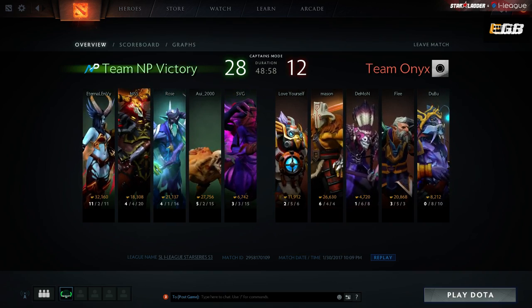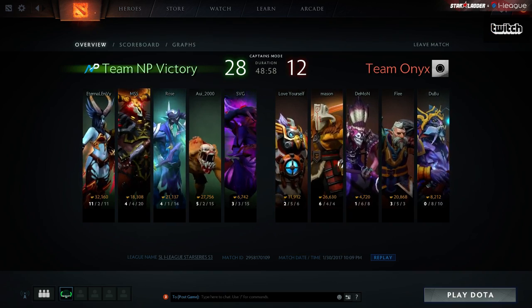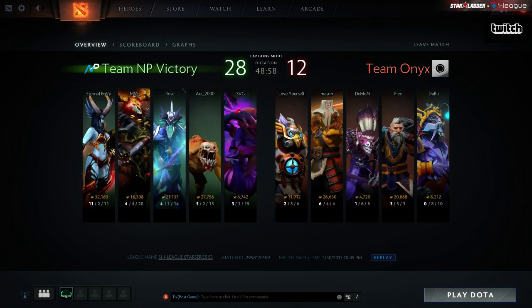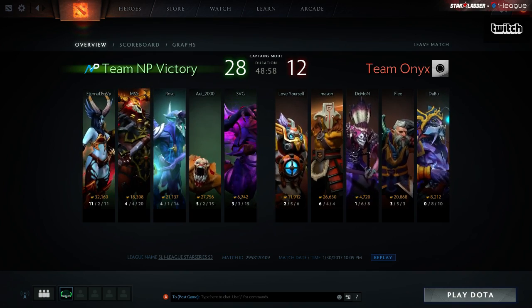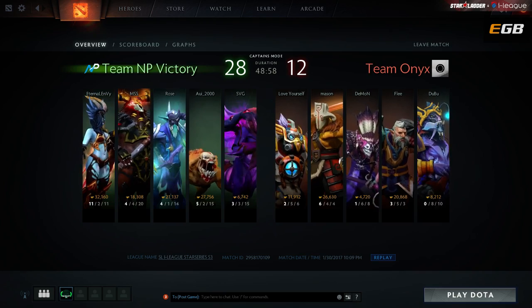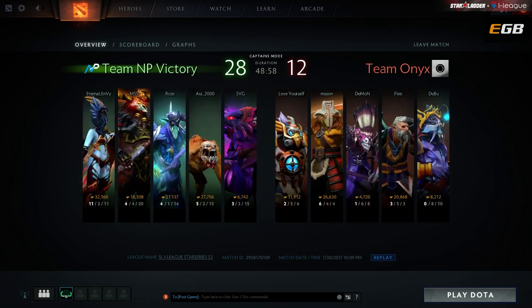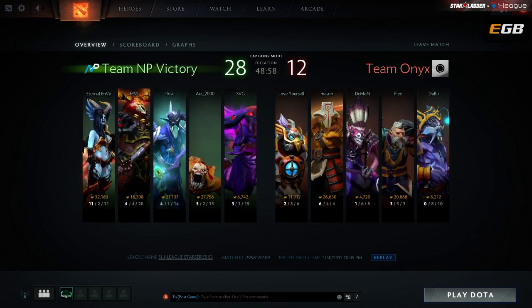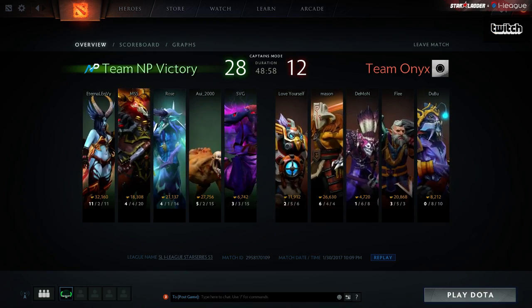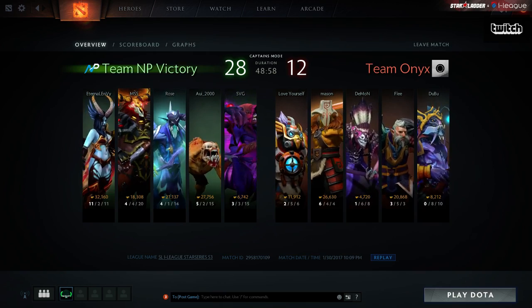Now, NP has kind of had Complexity's number here over the last 6 months or so, but that's going to be a very interesting series. Still, definitely DC, NP, and Complexity all in it. Onyx right now on the outside looking in, but they have this weird system, right, where you get 3 points for a 2-0. Yes. So I don't think this mathematically eliminates them, but it's not looking good.